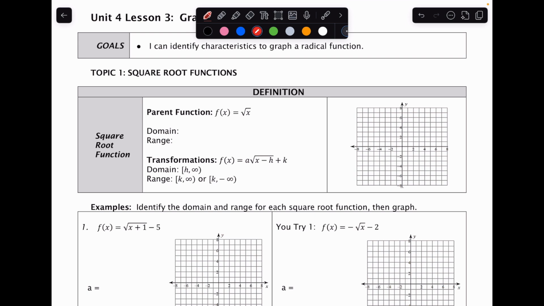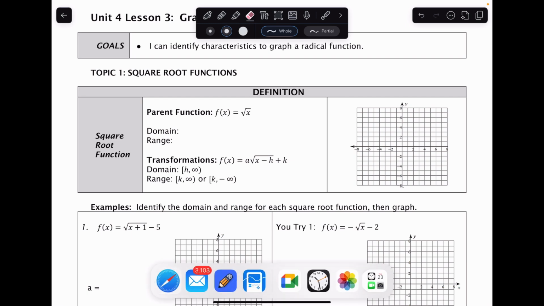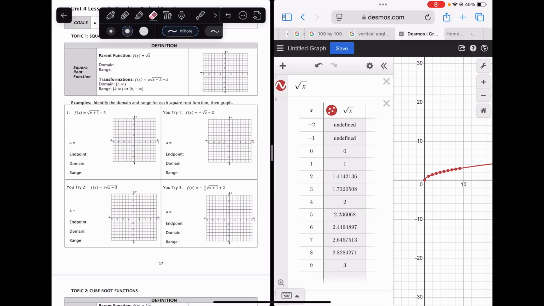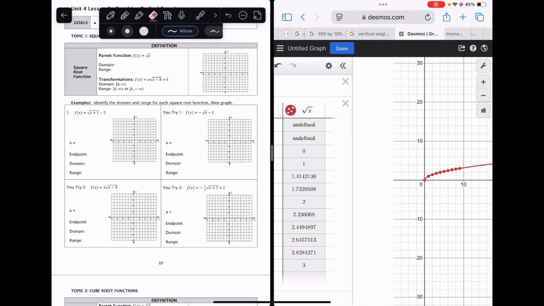If ever you're given a problem where you need to graph something and you have no idea how to graph that, one thing I suggest is to make an XY table. You put in some inputs, get some outputs, get some points to plot. That's a good general strategy when you have a function that you've never plotted before. However, we have Desmos at our disposal here, so I'm going to go ahead and plot it for us.